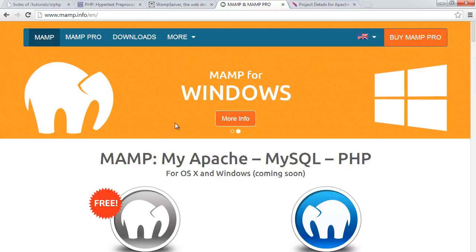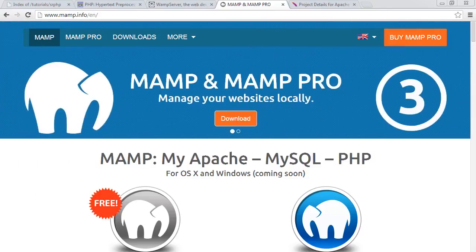If you install it on Linux, it's called a LAMP stack. So Linux, Apache, MySQL and PHP. The acronym is LAMP. So if you ever come across that term, you'll know. So it's easier to run a software package like WAMP, or MAMP for Mac, and it installs everything you need basically.